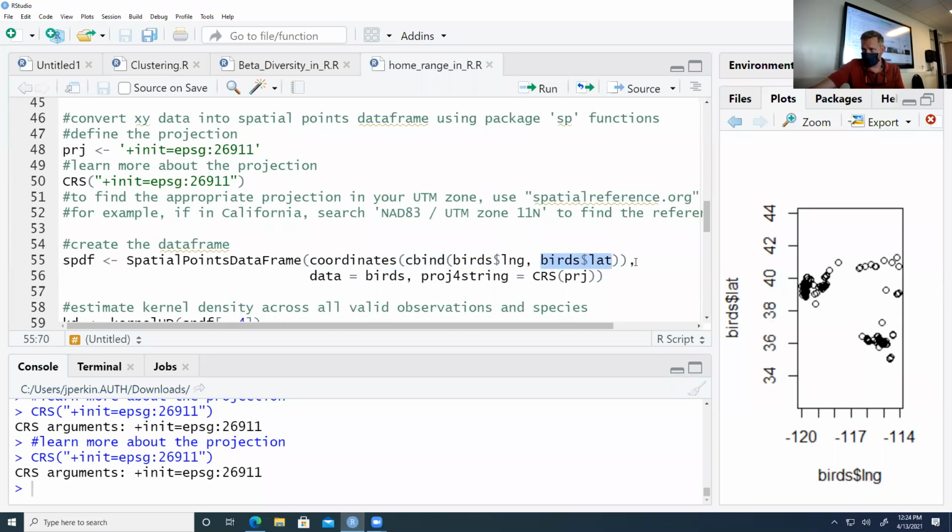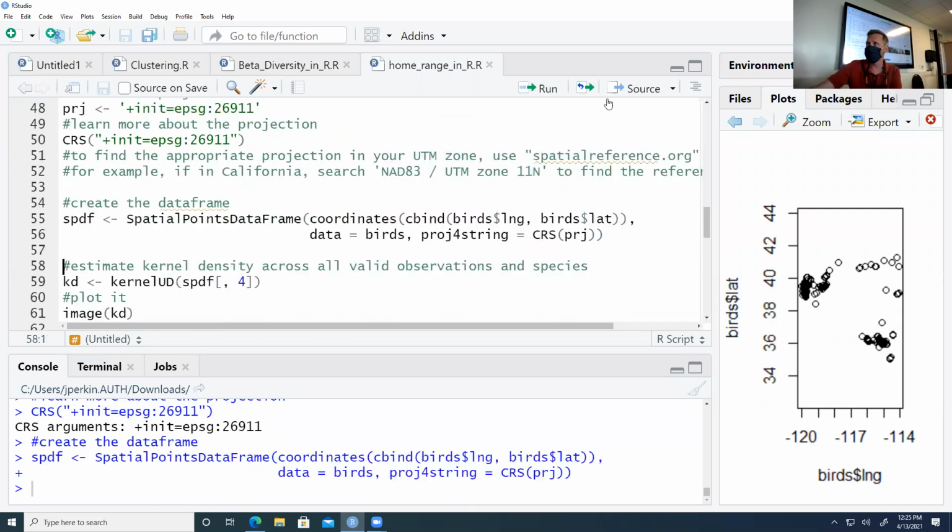Okay, then a comma, where those data are coming from, in this case, birds, and then for the projection, we're using the CRS argument on PRJ, that object that we just created up here on line 48, okay? This is probably the bottleneck for trying to analyze spatial data. Can you get it into the spatial points data frame and use the correct projection? Once you get over that hump, everything downstream of that is pretty straightforward, okay?